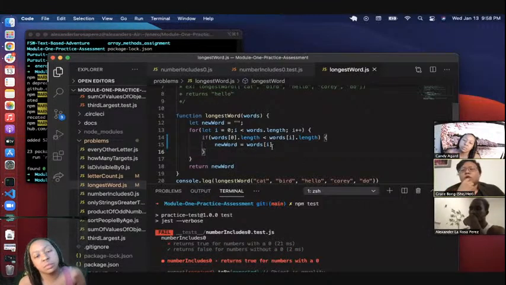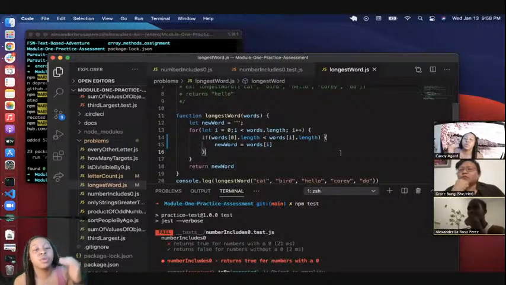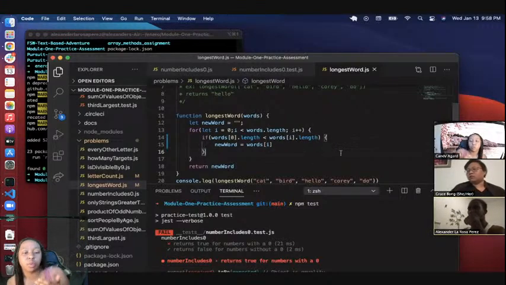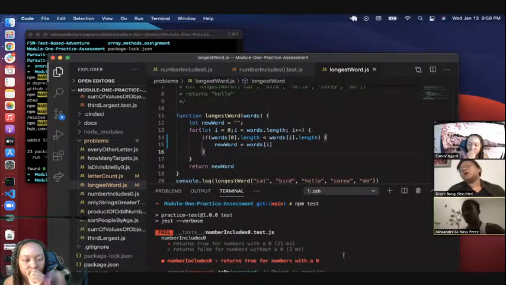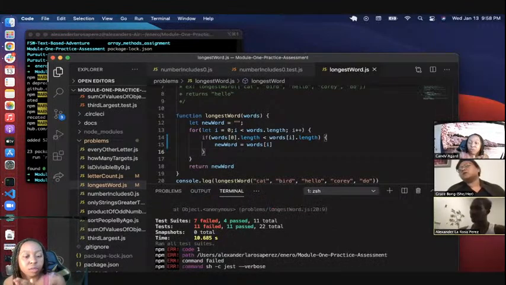Does that make sense? Am I making sense right now? It makes sense, it's just seeing it within the entire function and how it's working within the function, right? And then we're returning the new variable with the element of words, right?